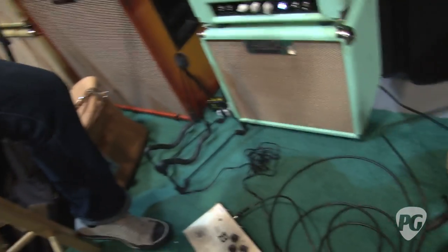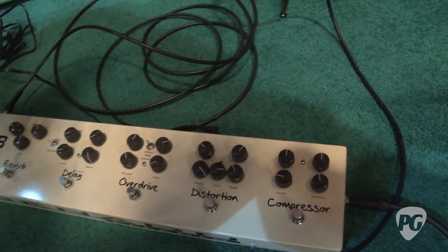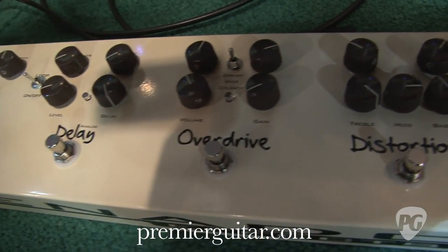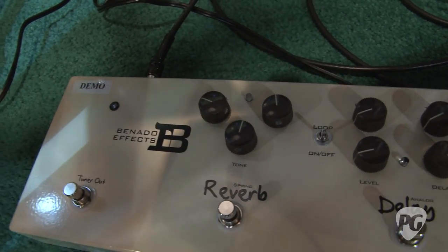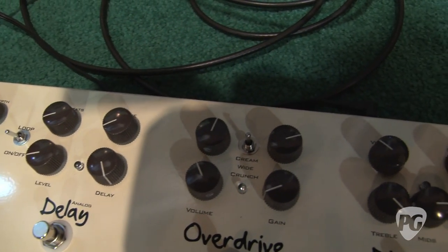So you've started your own separate company, which Seymour is cool with and supports you in, but he's not involved. And your first product is this analog multi-effect board. As a guitar player myself, I always wanted to have something easy to carry, with basic effects, and maintain high quality. I thought about it for almost 15 years. For the last three years I've been working hard with a few designers and artists to get the right thing — and this is the product you see right now.